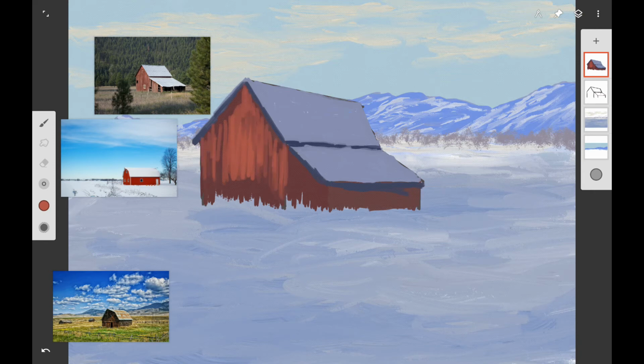And then I wanted to highlight the boards on the barn a little, so I'm using a lighter red. And if you're following along with your acrylics, use cadmium red light. And add some white acrylic gesso, and then add some pure red there just to kind of give it a board look there. And don't cover up all your dark because you want it to look like it's weathered wood.